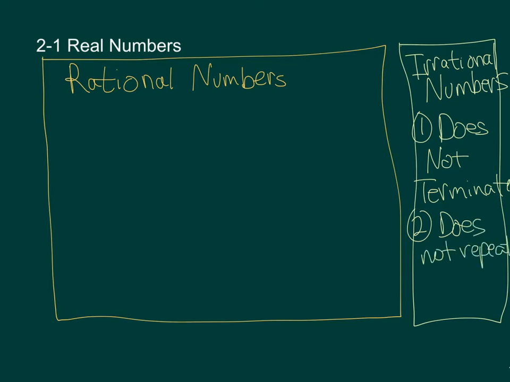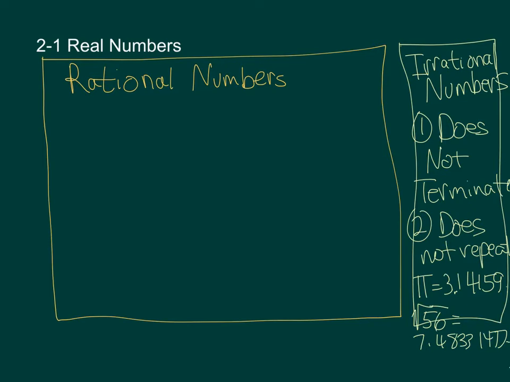Examples of this would be numbers like pi, which is equal to 3.14159, and it keeps on going with no apparent repeating pattern. It doesn't come to an end. Another example would be the square root of 56, because if you put that into a calculator, it would come out to 7.48331477, and once again it keeps on going and we can't find a repeating pattern in it.